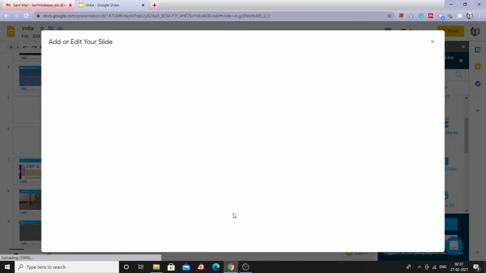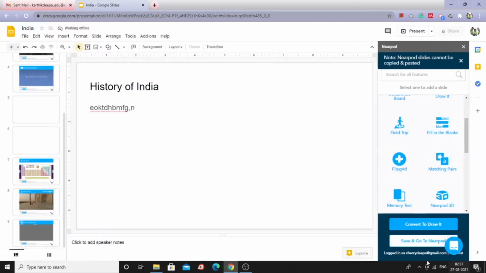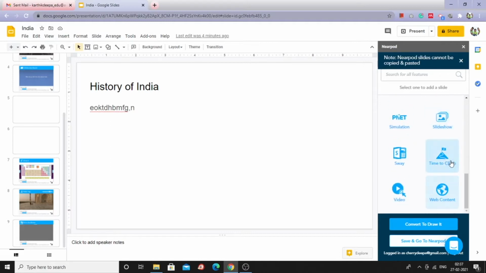So now a lot of activities are available. All you have to do is prepare the lesson in a PPT or Google slide and make it as chunks, small portions. In between each and every portion you can add some activity like this. So it will be more interesting for the learners to attend the class, because it is not monotonous anymore, because the students can attend the interactive activities now and then.